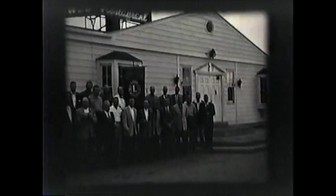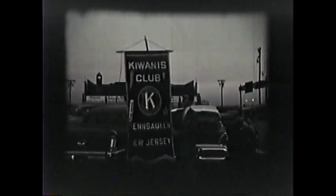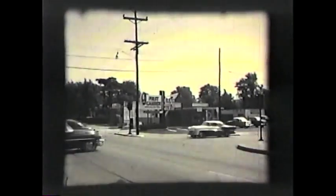Yes, our service clubs, such as the Lions Clubs, also contribute immeasurably to the community. Here they are taking a group of youngsters to the ball game. Public-spirited, you bet. And the same is true of the Rotary and the Kiwanis Club, all of whom work hand-in-hand with township officials on many worthwhile projects. This is team play at its best. Pennsauken Merchants Association, representing businesses along Westfield Avenue, including the branch office of the First Camden National Bank and Trust Company, is also very active in community affairs.